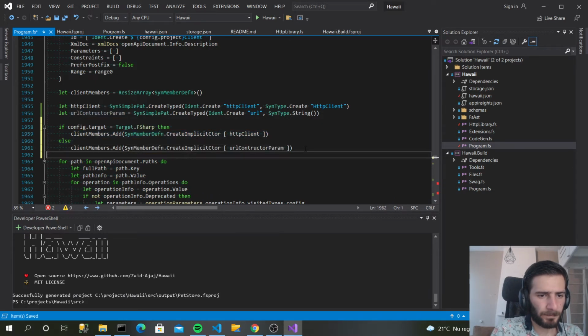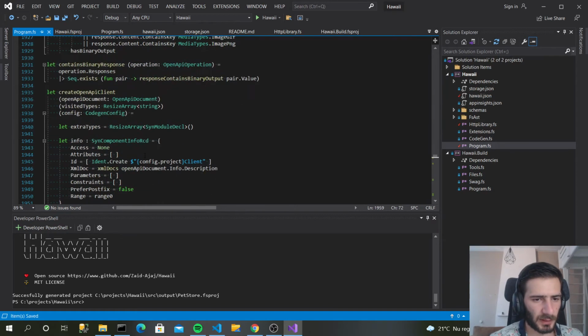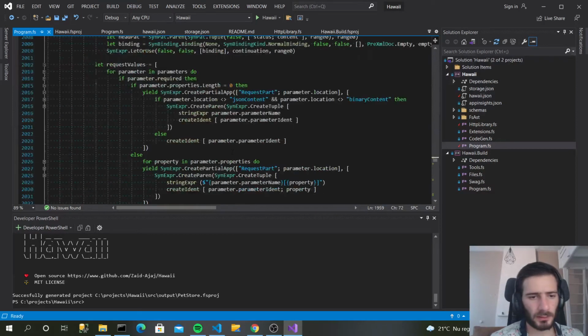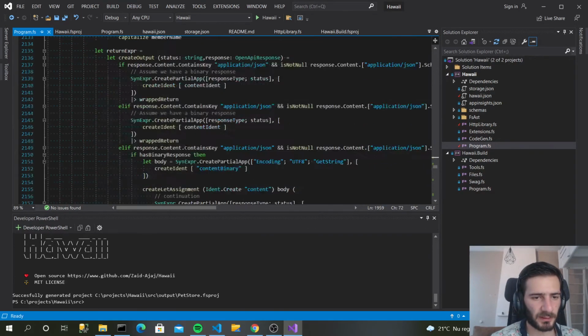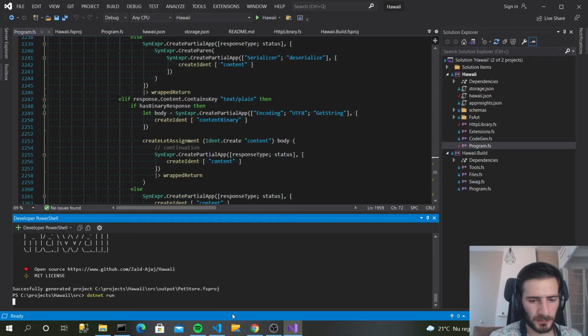Okay, so now I don't have HTTP client anymore, which means I also don't need the opened namespaces. Okay, let's see what it generates.